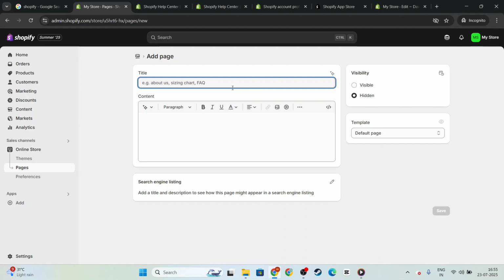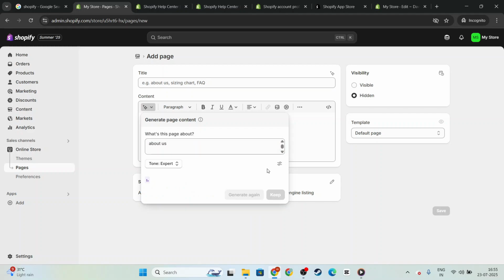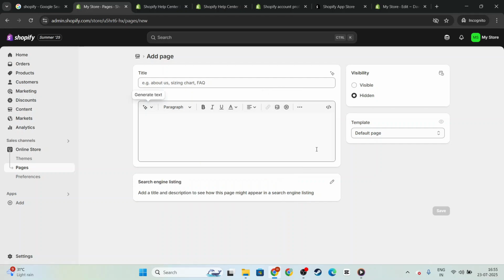Beneath the title, you have a larger text box for the main content. This is your canvas to paint a detailed picture of your store's offerings, your brand story, or any other information critical to your visitors. You can customize this content using various formatting options like bold, italics, lists, and even insert images or links to build a more visually appealing and engaging page. Remember, a well-structured page with easy-to-read content is more likely to retain visitor interest.